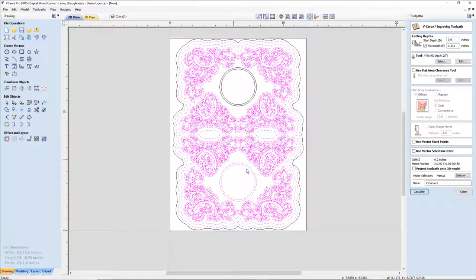I'm turning off what I don't want to calculate. Calculate that. I am limiting it to a 3/8 inch depth of cut because of those two guys in the middle. I may just have them flat. I don't think I want those two parts in the middle. So let's stop this for a minute. Let me turn those off because I don't want them in there. All right, calculate.